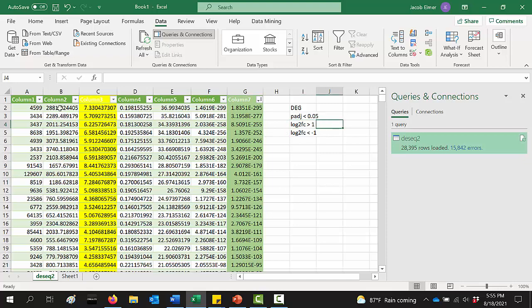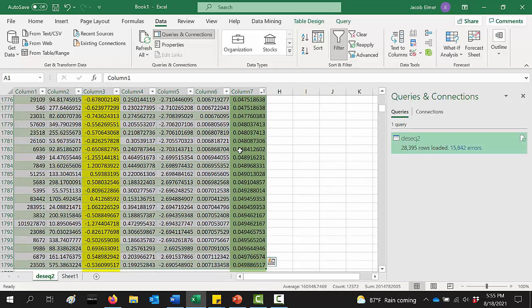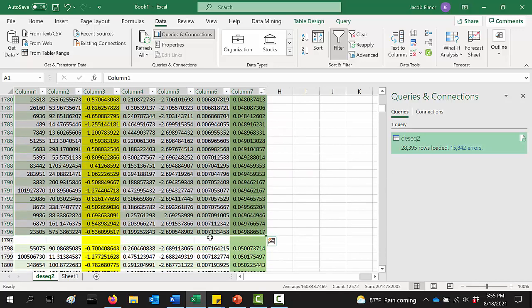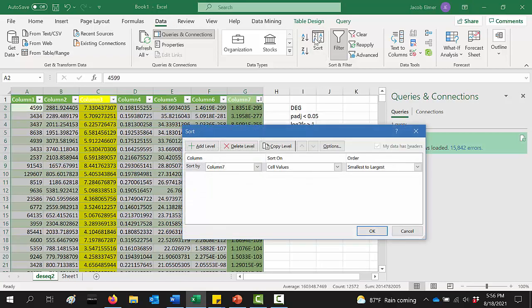Okay, so what I'm going to do now is I'm going to take this data here. Again, I'm going to highlight those columns, hit Control Shift and down. So notice it stopped me there at that row that I inserted. So now I've only highlighted the genes that are significantly different between the samples. All right. And then I'm going to do a data sort, this time on column 3. All right. And we're going to go, in this case, largest to smallest.